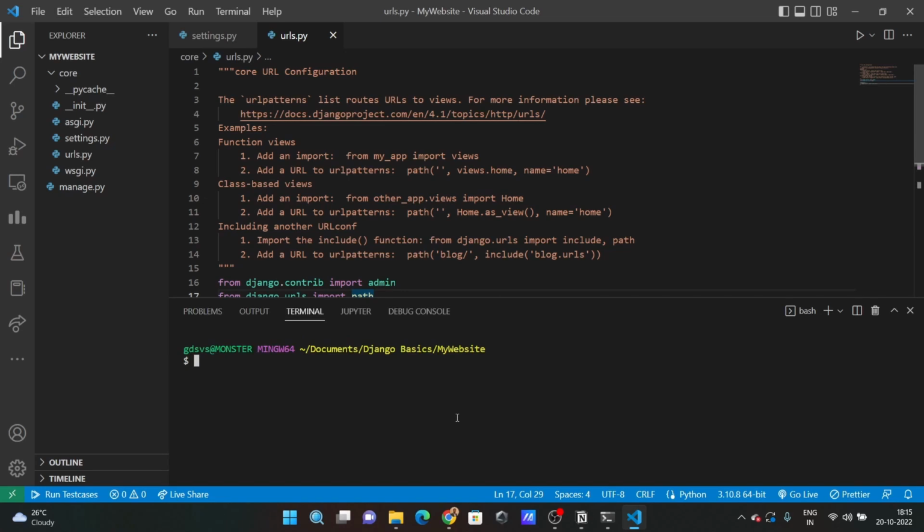Before that, we have to create something called a virtual environment. A virtual environment is very important while building projects, because you may have installed a project now, but after 1 year, when you install it again, there might be many updates in Django and other libraries you included.